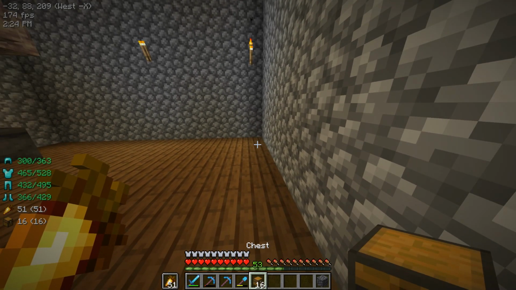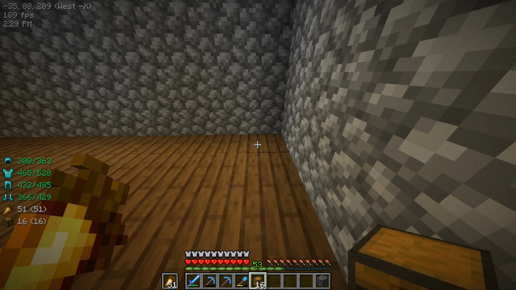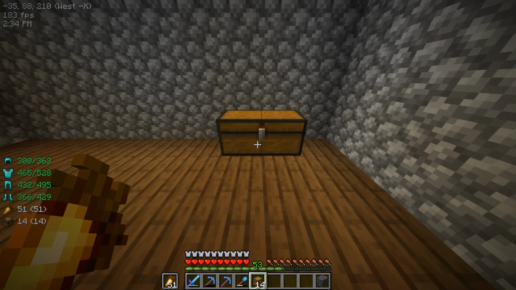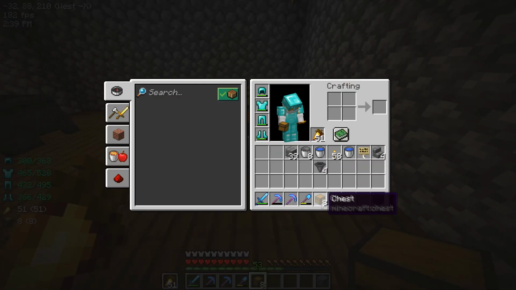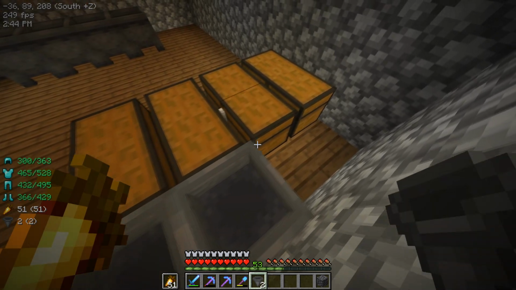Now let's go ahead and get started on the stone generator here, and I think I'm going to put it in this corner. And yes, everything for this build is in my inventory, so this is super easy to make. We're going to start by placing 4 double chests just like this, and then we're going to do hoppers on the back of every one of those.